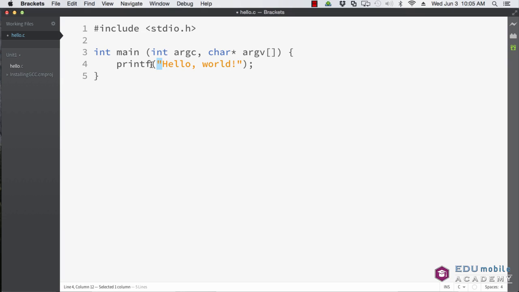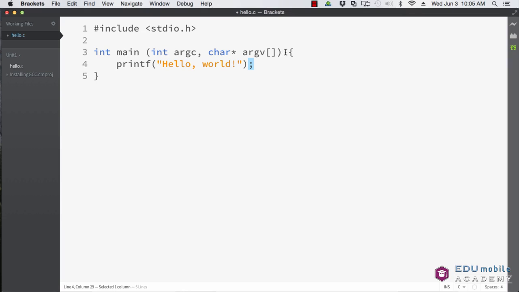And then the argument to the function is encased in a pair of parentheses, and then the entire statement is terminated by a semicolon. And in C, every statement must be terminated by a semicolon.